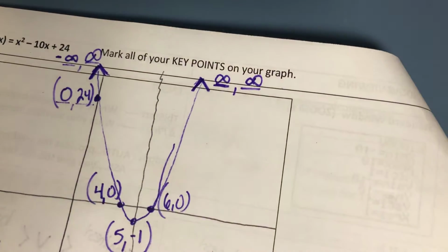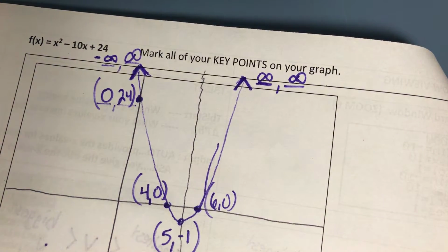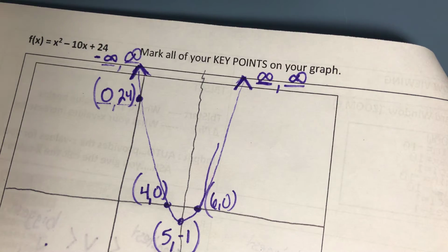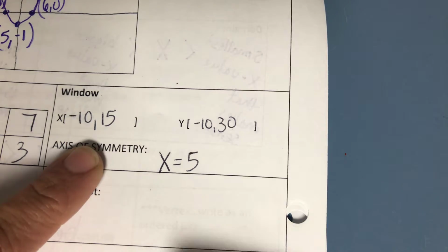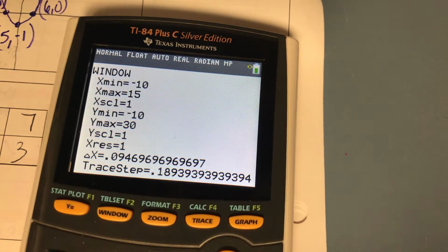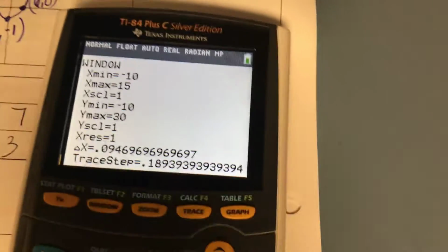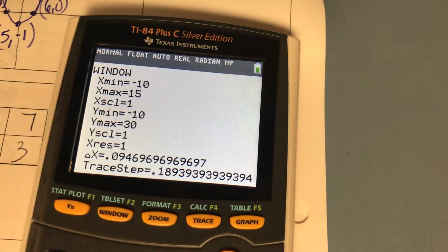We are on page 8. So where we started with this problem is we typed this into our calculator. If you have since deleted it, you will want to get that typed into your calculator. So you want x squared minus 10x plus 24. We also set our windows, so maybe reset the windows or make sure that your window is like that. So there's the y equals, there's the windows, and I'm going to be moving along. If you need to stop or catch up, then you hit pause and you can rewind.